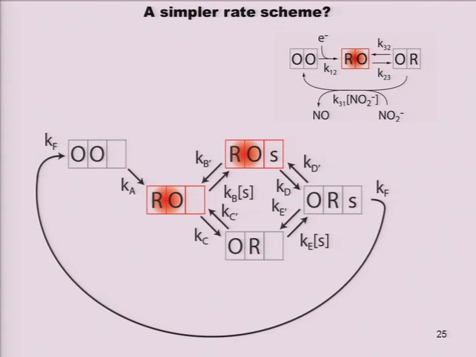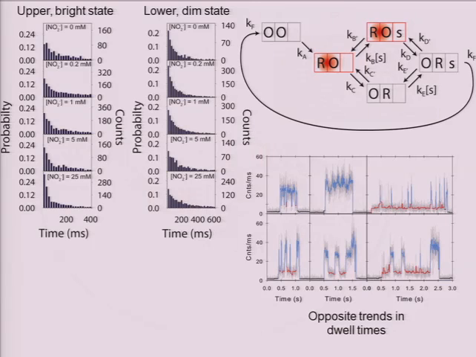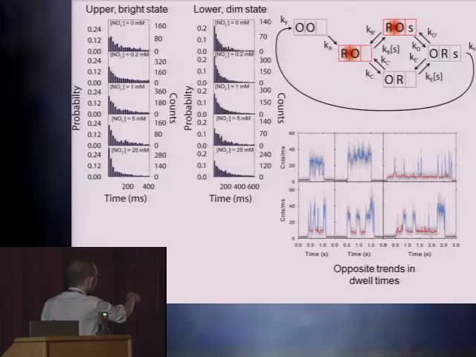That's why I'm calling it simpler. In every other way, it's much more complicated. All right, so I can go back to my data. And again, I look at my dwell time distributions. Here I'm showing the upper state and the lower state. Again, as I increase substrate concentration, that distribution tightens up. Here, as we look at the dwell time in the lower state, in the oxidized state, I go from a sharp decay to a more gradual decay.